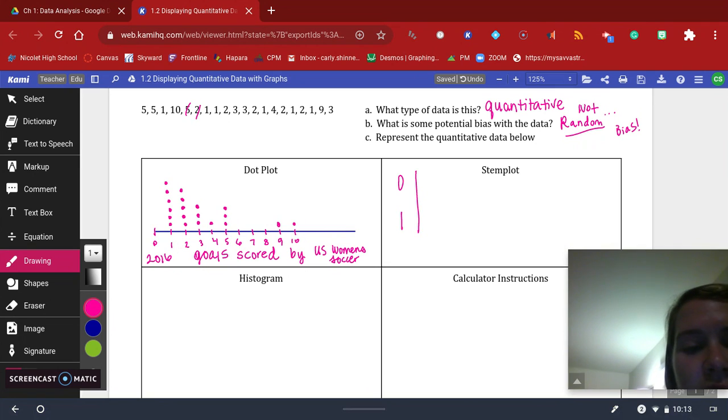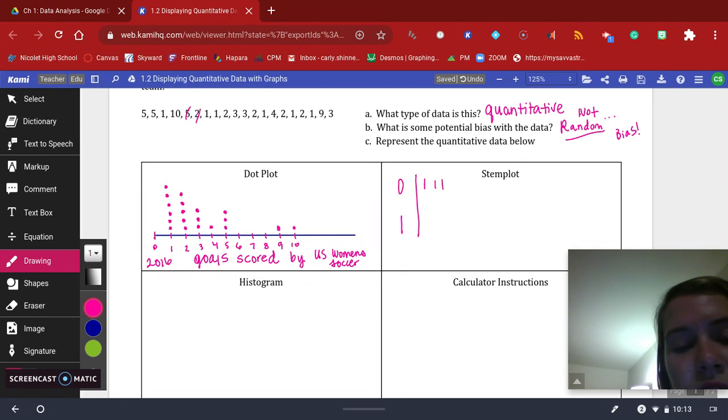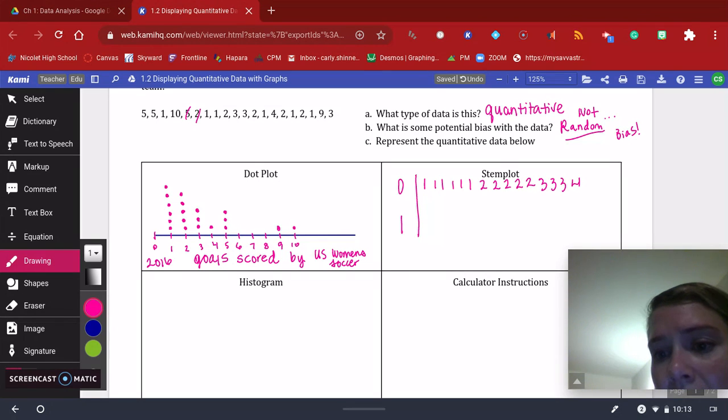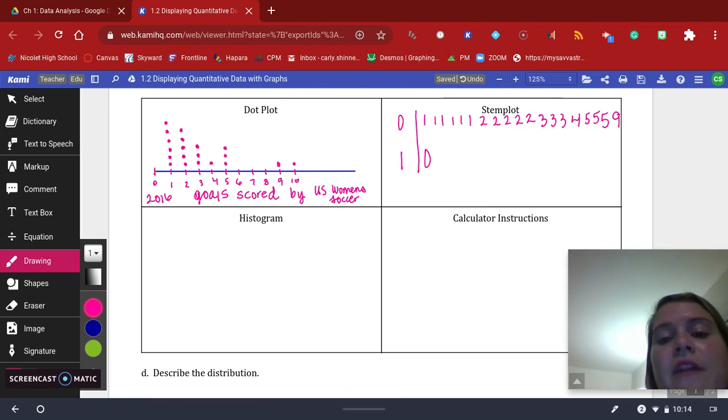So this data actually isn't super... I wouldn't want to necessarily use a stem plot for this data. I don't think it's a great data set for it. I'm just giving you an example of how to do it. But usually stem plots are good when you have some different stems going on. But just notice I'm using my dot plot to write the numbers in order, and I'm trying to space them out similarly. So we got our 5s, and then our 9. Awesome. Perfect spacing, if I do say so myself. And then we've got 10, which is going to be down there. Okay, so the stem is 1, so together it's 10.